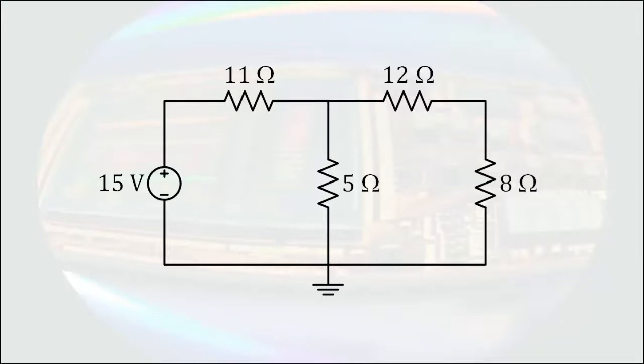Let's start with the 11 ohm resistor. If we define the voltage across the 11 ohm resistor as V1, then following the passive sign convention, the current would have to go in a direction so that it enters the positive terminal of the defined voltage.